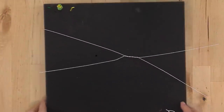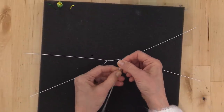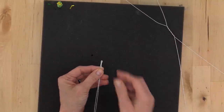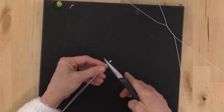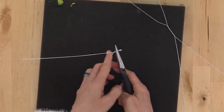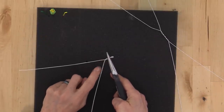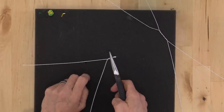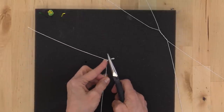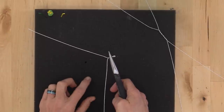Okay, so here's our wire starting there, and then this is going to be our head wire, a lot like our ballerinas that we did last week. Let me set this off to the side. We are going to make this little head loop here. And we don't want it to go too far. I want this to be 1 inch or slightly longer depending on your head style. So if you're making a round head, it's only going to be 1 inch long in total. If you're making a more pointed or egg-shaped head, it can be maybe 1/4 or 1/2 inch longer.